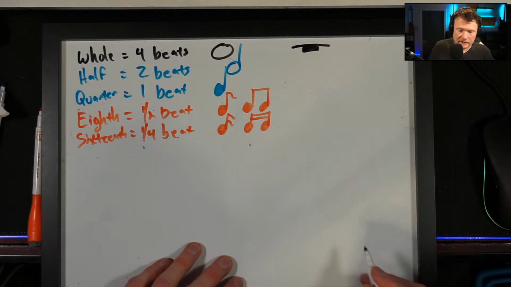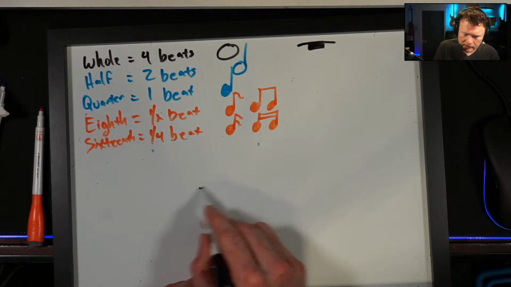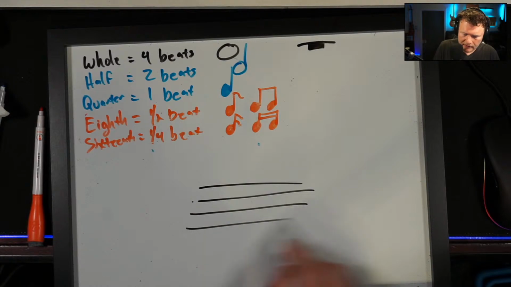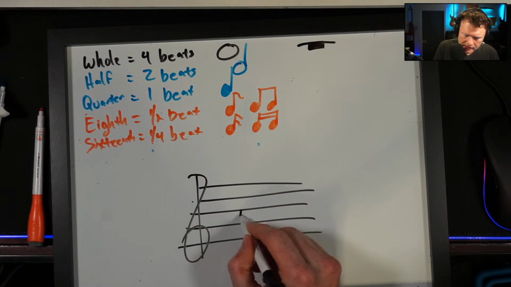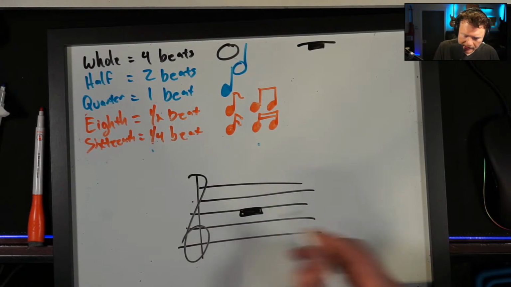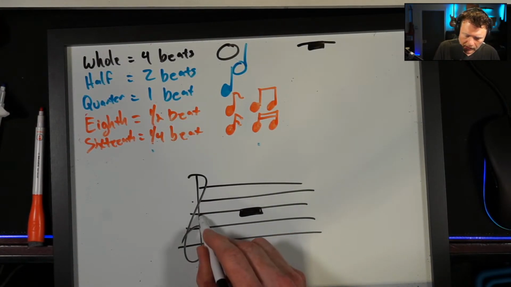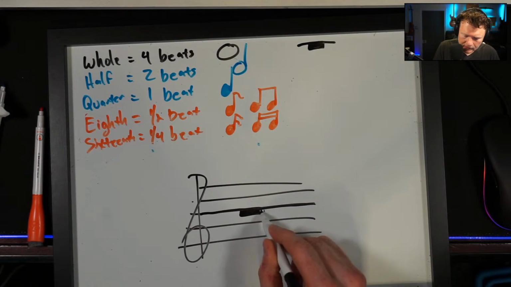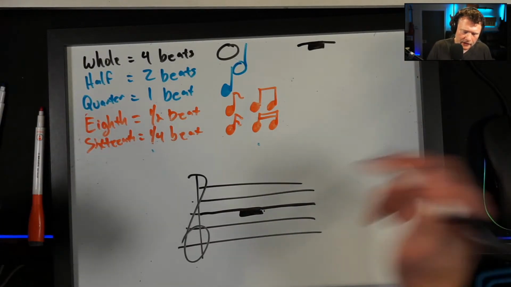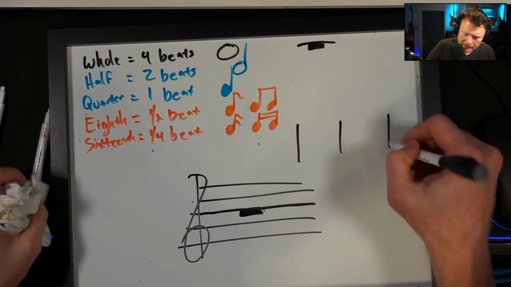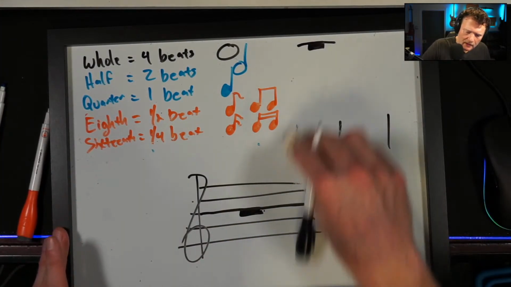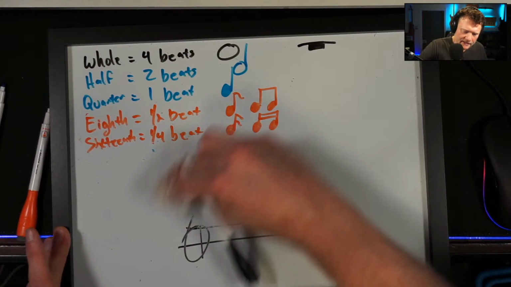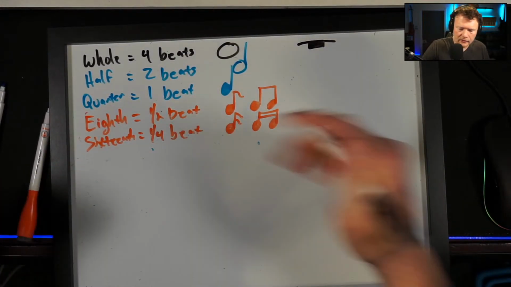So if you see that on music notes, written out on the staff, it's going to be written like this. It's just going to be kind of attached to the middle like that. But if we're writing it out in a measure like this, here's our measures, it would just be written like that. Okay.